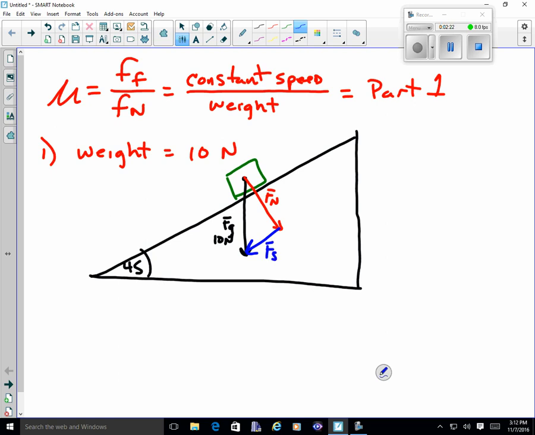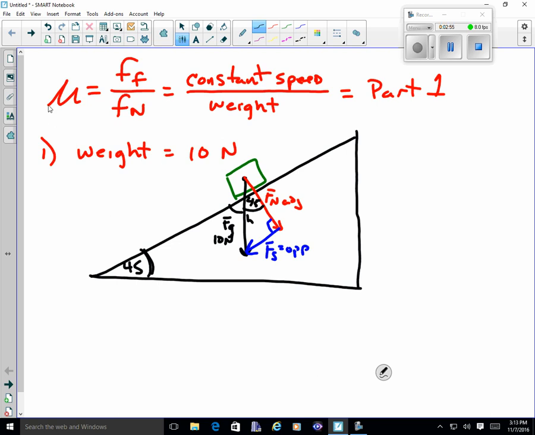If you now notice, you have a right triangle here. With the force of gravity, this black component here, being my hypotenuse, the normal force is my adjacent side, and the sliding force is my opposite side. Once again, gravity is my hypotenuse, which I'll just put H there. That's 10 newtons. Well, if this is 45 degrees right here, then this must be 45 degrees, and that means this must also be 45 degrees. I'm going to put a little 45 right there.